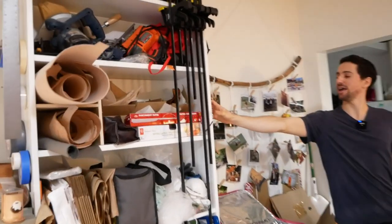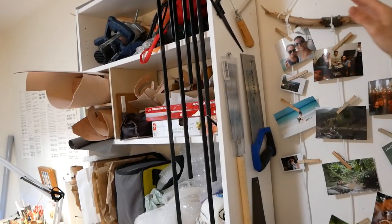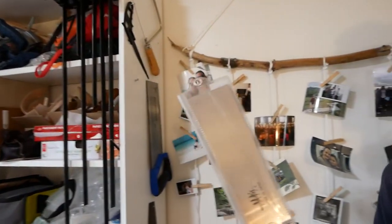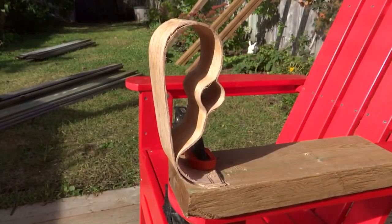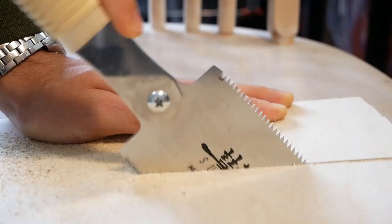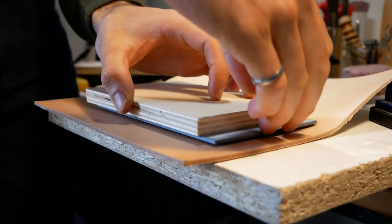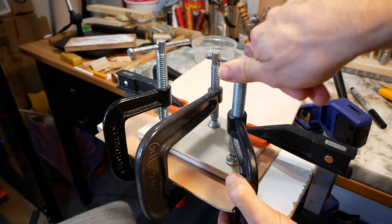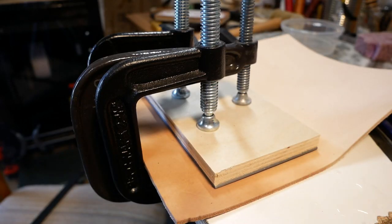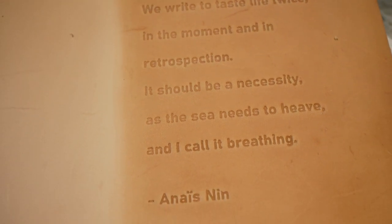I have some leatherworking hardware and rivets I could move in here at any point. If we move around the storage unit, you can see on this side that I've tried to use every available surface. I have my Japanese pull saw and other saws all mounted to the side. Let me tell you, this is a godsend for a little apartment workshop — it cuts so fast and so cleanly that if you want to do any woodworking inside, you don't always have to break out the circular saw or jigsaw. It is an absolute pleasure to use. My friend Jacob at Native Sun Wood Art is also a big fan of the Japanese pull saw — another guy who works out of a small space.